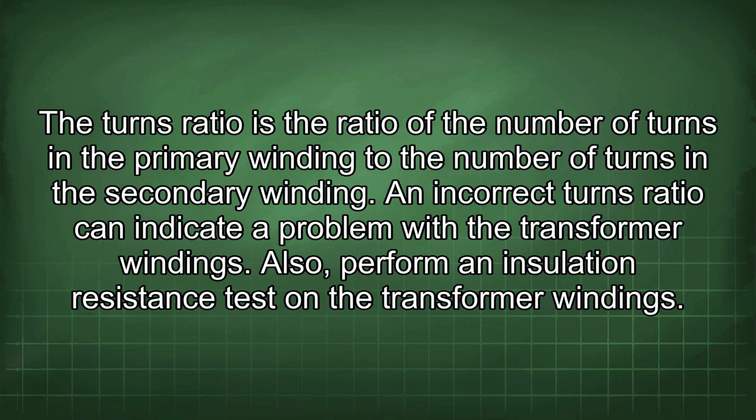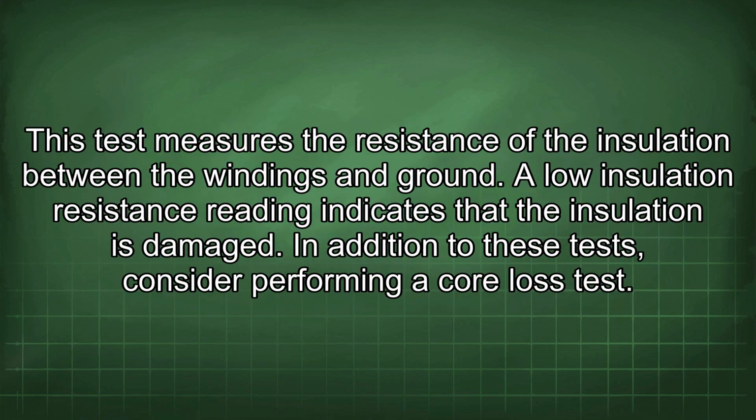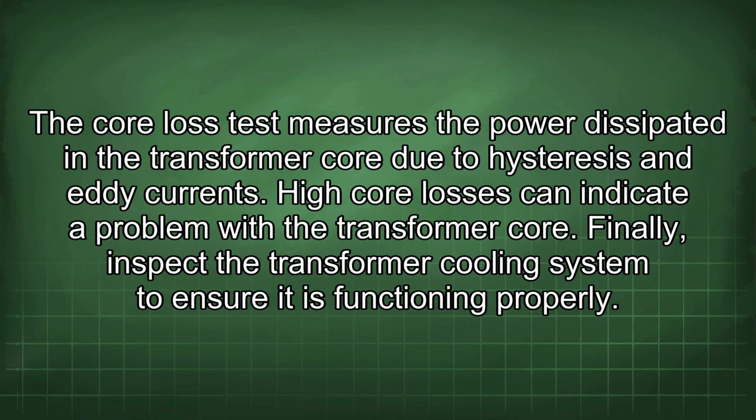Also, perform an insulation resistance test on the transformer windings. This test measures the resistance of the insulation between the windings and ground. A low insulation resistance reading indicates that the insulation is damaged. In addition to these tests, consider performing a core loss test. The core loss test measures the power dissipated in the transformer core due to hysteresis and eddy currents. High core losses can indicate a problem with the transformer core.